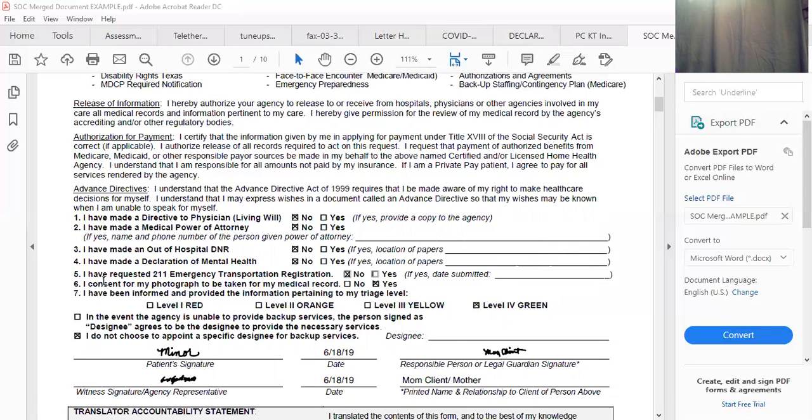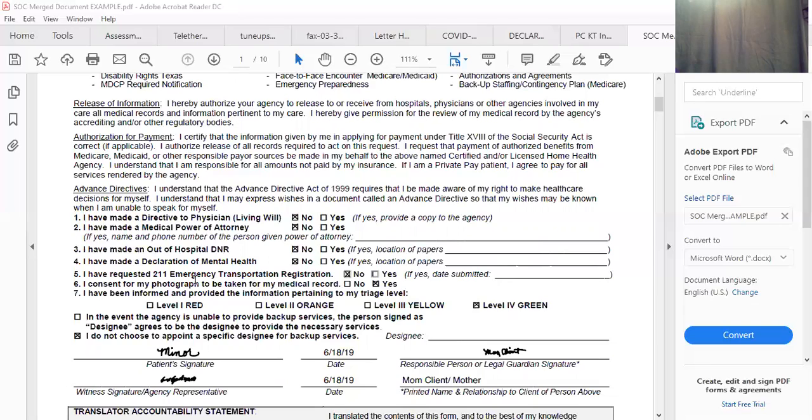So ask them if they need transportation in case of some kind of disaster or emergency. And if they do, then they need to call 211 and register for that transportation before the disaster occurs. They just call that number and the operator will help them with the process of registering for that transportation.